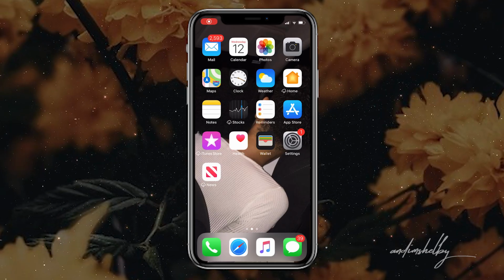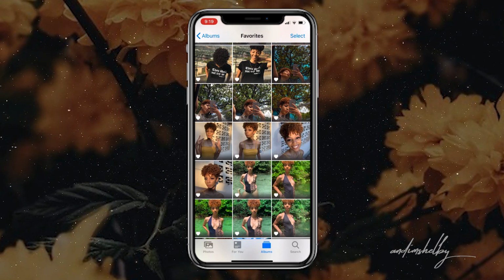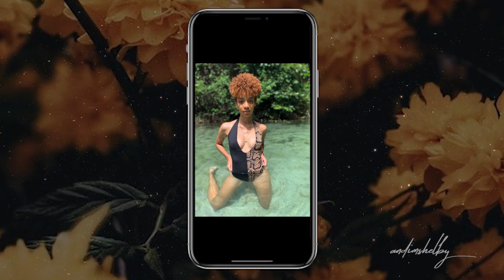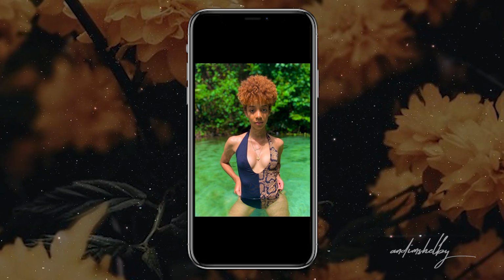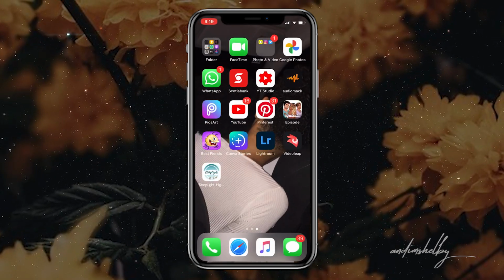Alright, so the first thing we're gonna do, of course, go into the photos and we're gonna select the picture that we're going to edit. So we're going to turn this, as you already know, into that, right? You see my foot is gone and the picture is much more vibrant and all that. So yeah, we're gonna come out of photos and we're gonna go into PicsArt.